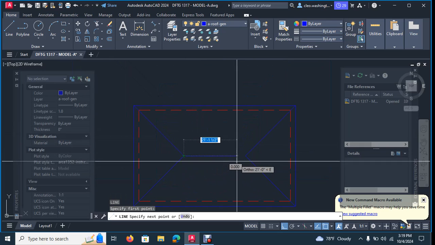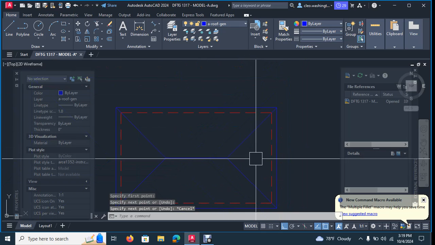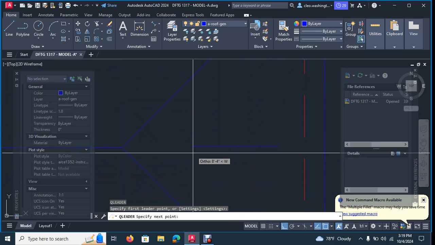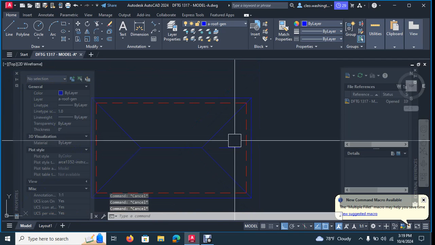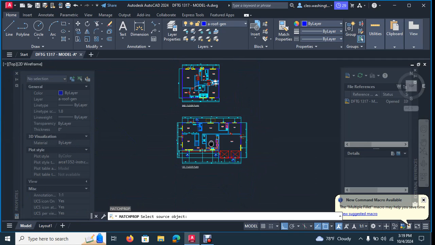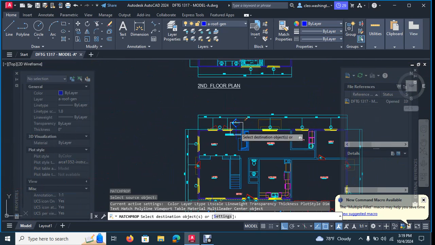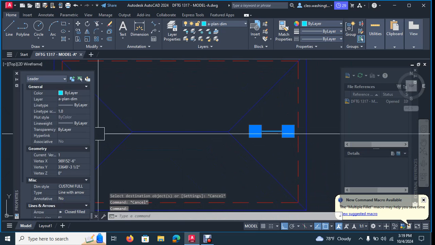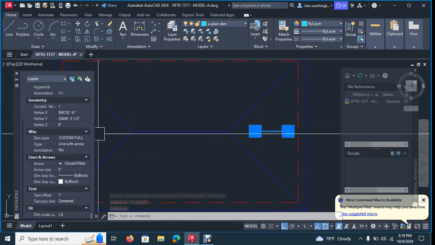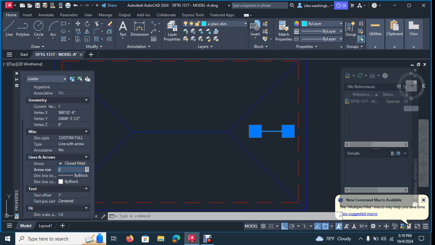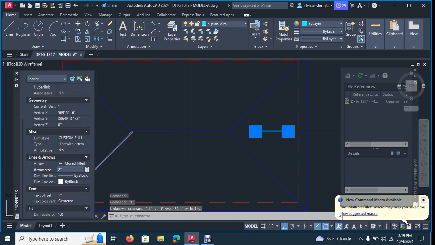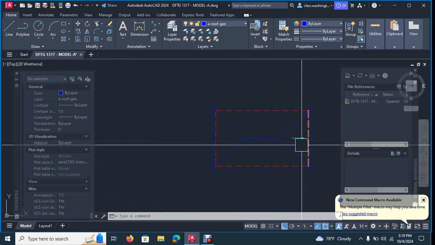All we have to do is draw the line here. And now if we put LE for leader, if we draw a leader to show which way that roof is sloping, then we would draw that leader right there. I just like to match things once I already have it drawn. You have a leader already drawn that's accurate right here, unless you have to modify it. But this one probably should actually be a little bit bigger as it regards the closed foot arrow. So make that closed foot arrow about 21 inches. Hit the enter. See how much bigger it got?